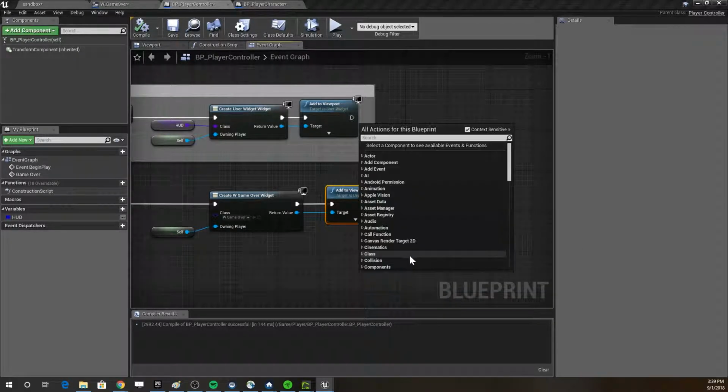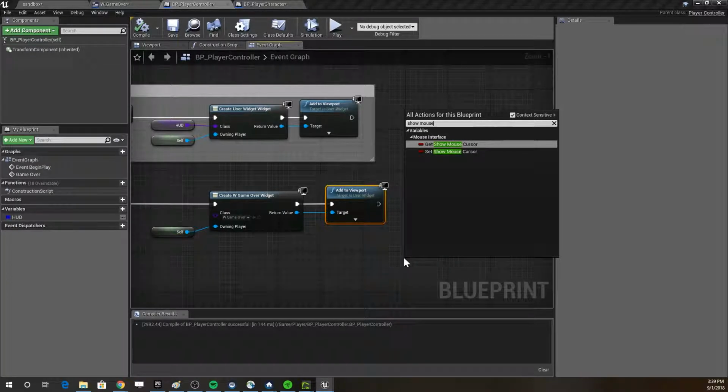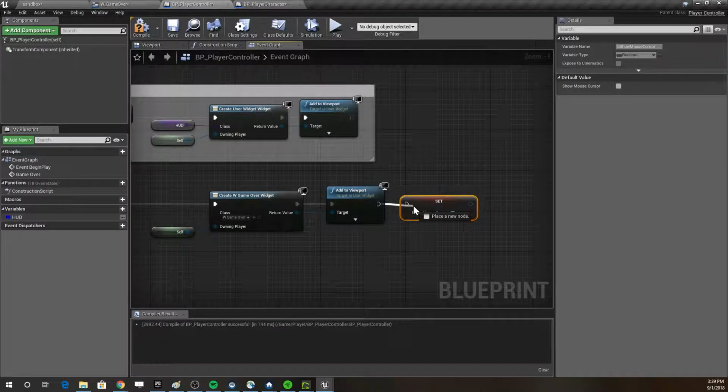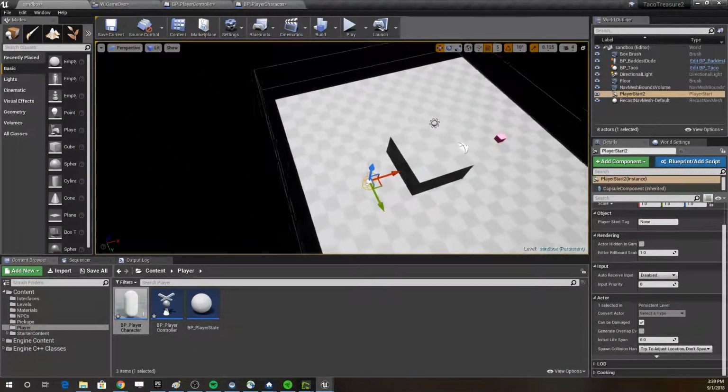No, not yet. It's show mouse cursor. Set show mouse cursor. Okay, true. Okay, let's see. Then I'm going to play this.